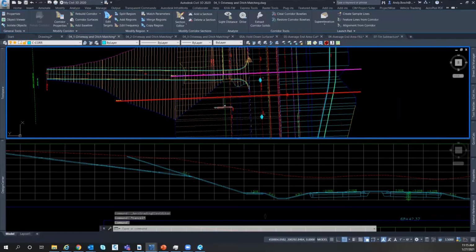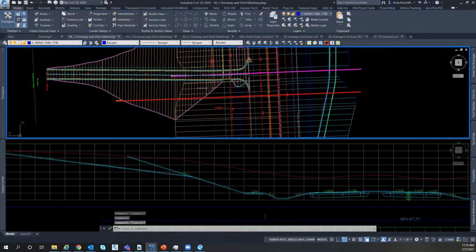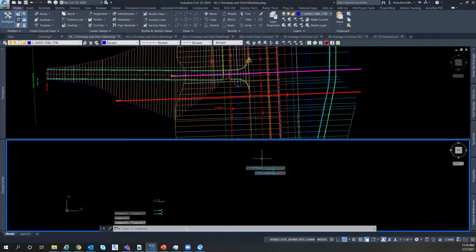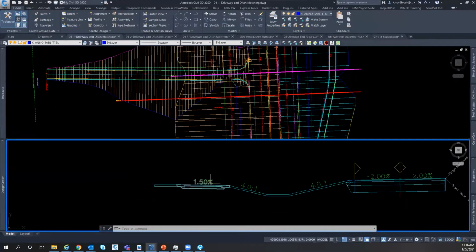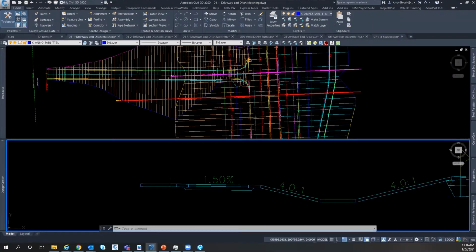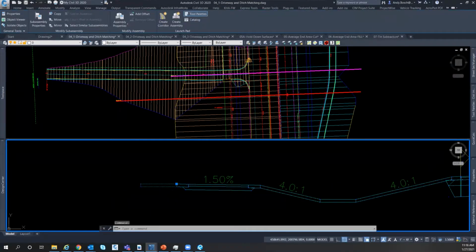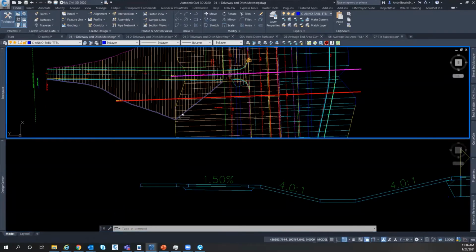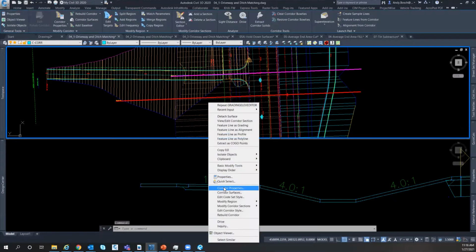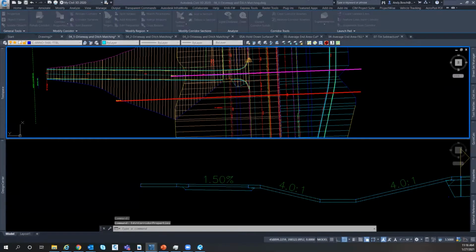I've already got this split out to where my driveway corridor wants to line up with my main line. And just to show you what's happening here, I'll swap these out. Instead of daylight, I'm just using the generic trapezoidal shape. I'm using this one because I can point it to a given offset and elevation at this point. So I can use that feature line as that given point. So I'm going to go into my corridor and go to corridor properties.